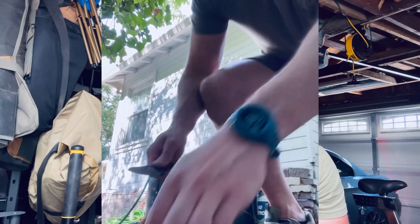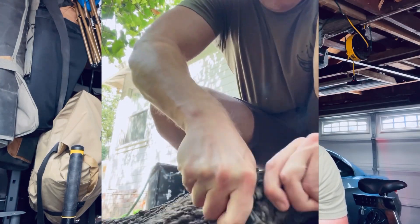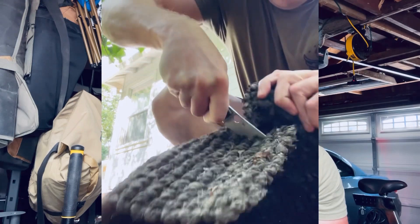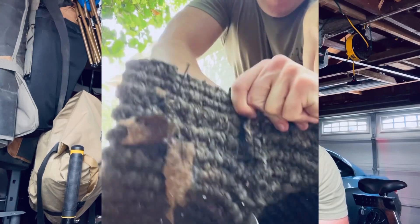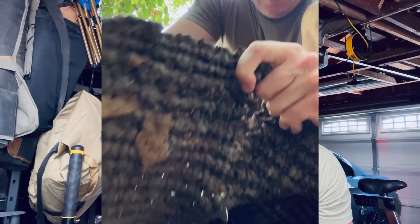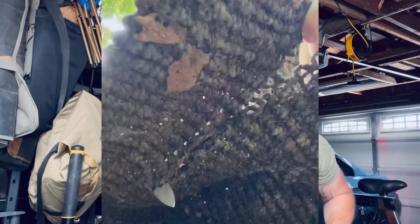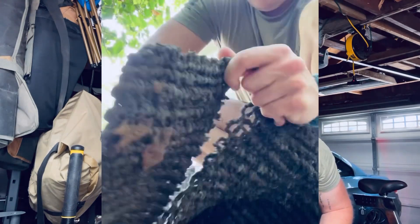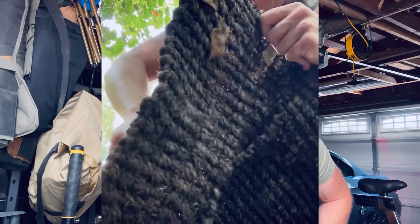I didn't do as much yard work this week, but when I was doing some yard work I had an old welcome mat out back — I'll post a video of me cutting it. This knife was never that sharp at all, and I decided to take a few swings at what turned out to be kind of a burlap welcome mat. I wanted to see how well it was cutting, because these Spydie Chefs are actually modeled after chef knives but they're ultimately a utility knife. It did pretty well, but it was definitely dull.